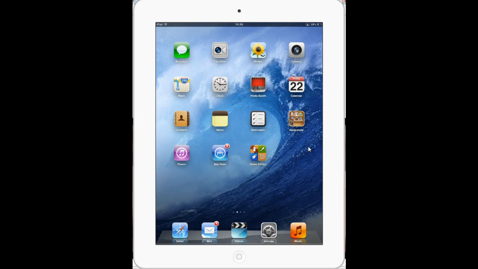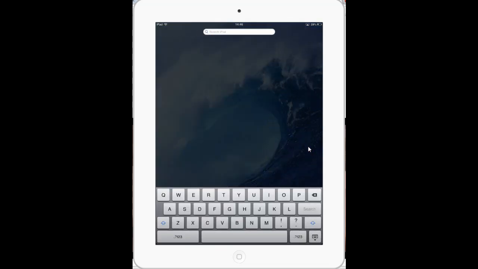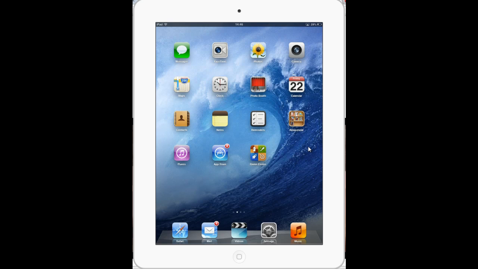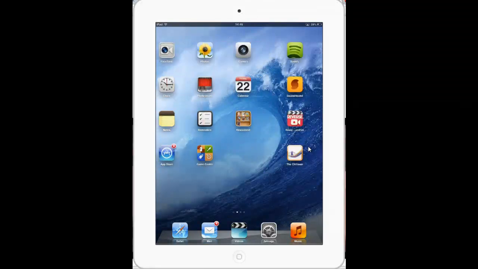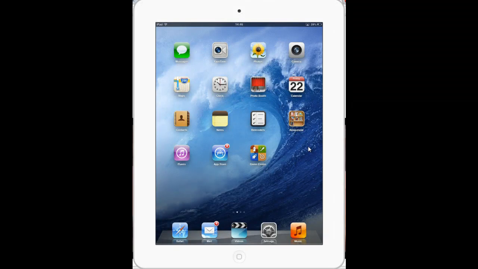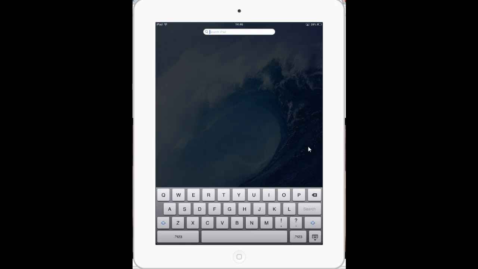And if we move across from the left to the right, again swipe across, you find a tool called search. Basically you can search for anything on your iPad here, so it's a very useful tool. I'll just go back. So this is your first screen. Again, you can move with your finger. You just swipe across either to the right or to the left. You just leave your finger on and swipe across. But if we do move to the left, you can see this search bar at the top, and it's a very quick way to search for any app.